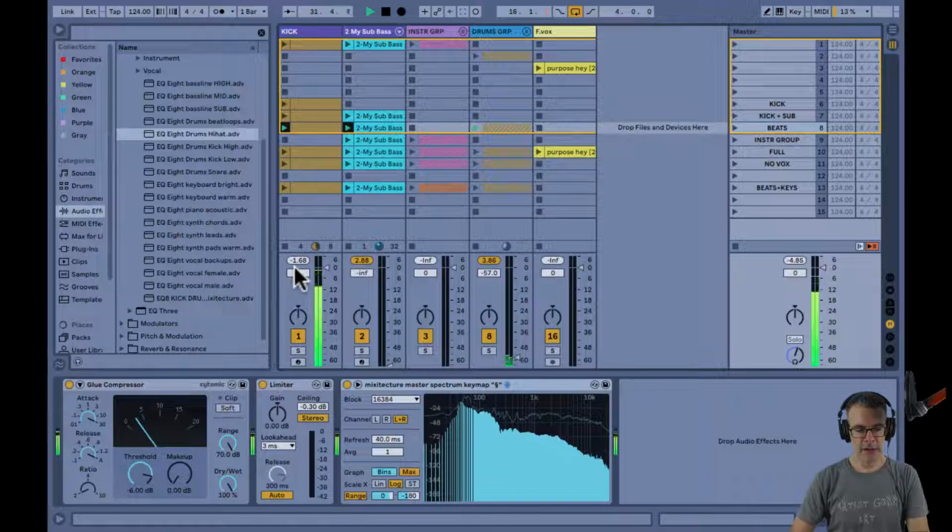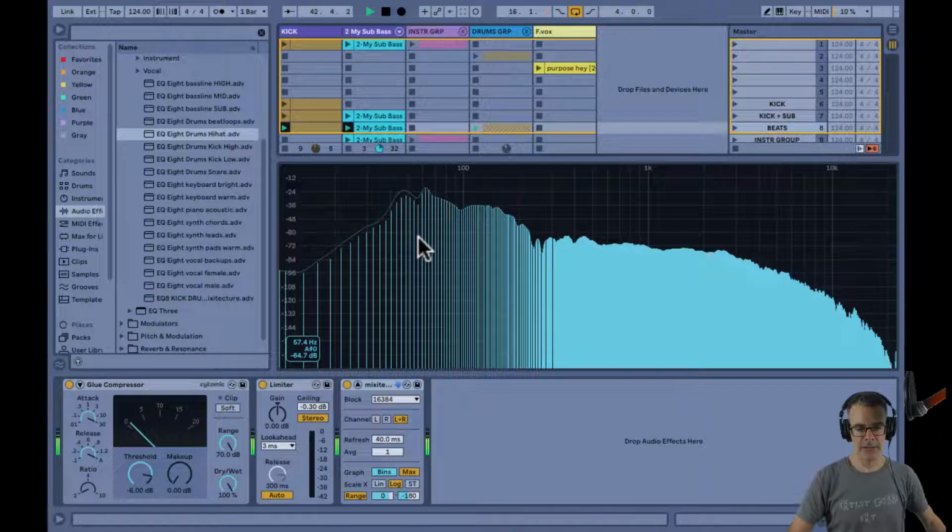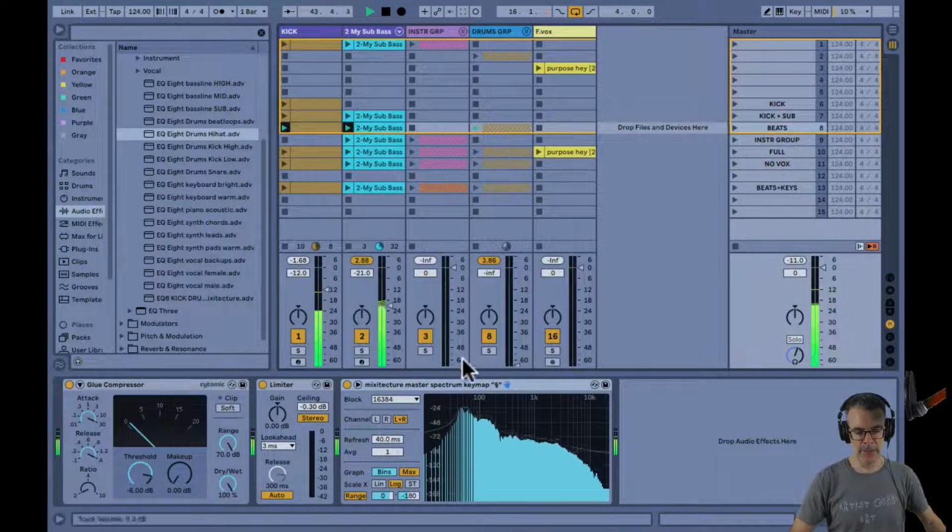For a general mixing rule, let's take the kick drum down about -12. Now we have the kick and the sub coming in, peaking at -12, tons of space in the mix. We can identify the kick and the sub are both there. Now let's bring in the beats.